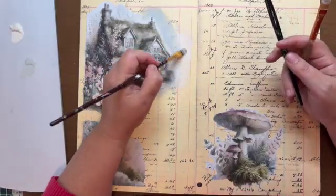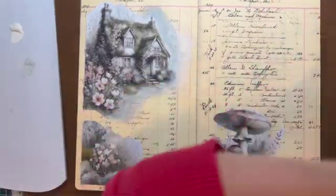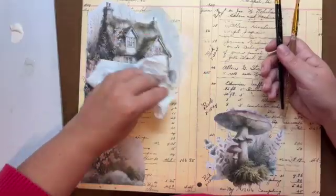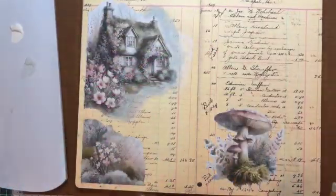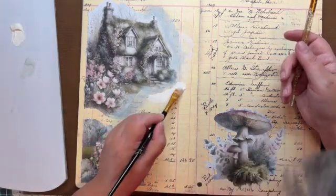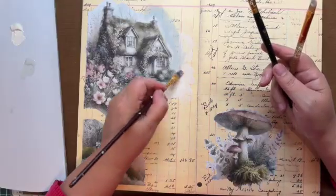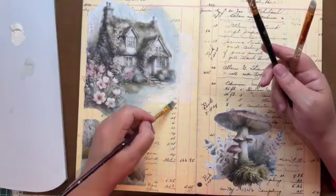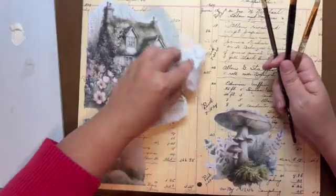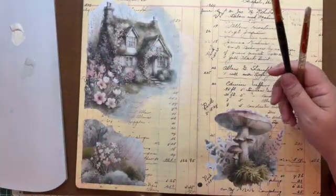And I've added a little bit of water just to help it blend a little bit more, to soften the edges here. Now, this paper can take that because it's very thick, sort of mixed media paper, but you have to be careful because not all journals you can do that. If you have thinner paper and you still want to do this, then add a lot of water. Then I suggest you put on a coat of gesso first, and that can be clear gesso, or you could use white gesso, to help with the blending.